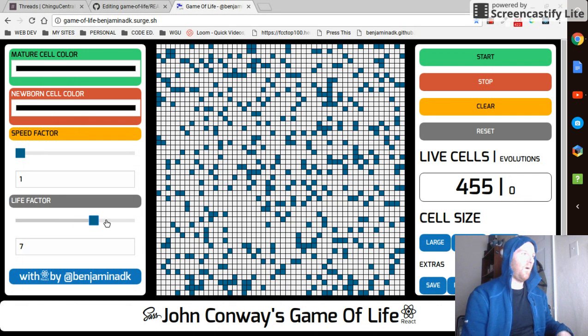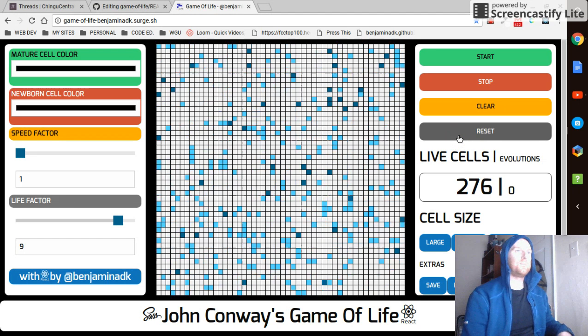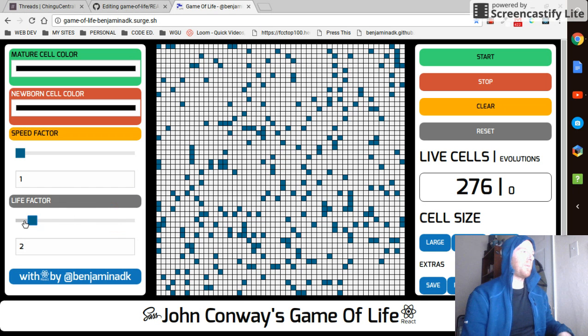So if we move it over to say 10 and reset the board, you should notice that there'll be a lot less live cells. It thinned out the herd, so to speak. Well, it was on 9, but anyway. And then we bring it back down to 2 and reset the board. You should notice a big difference.